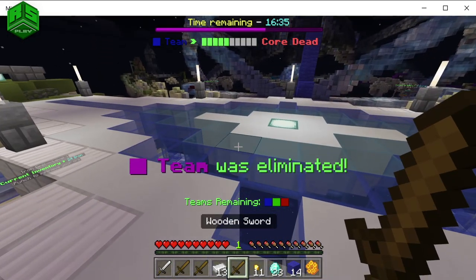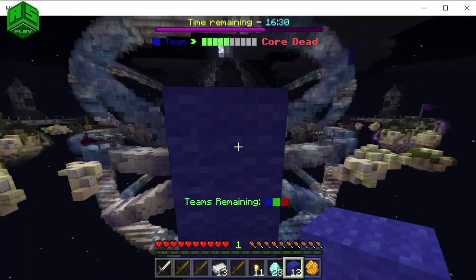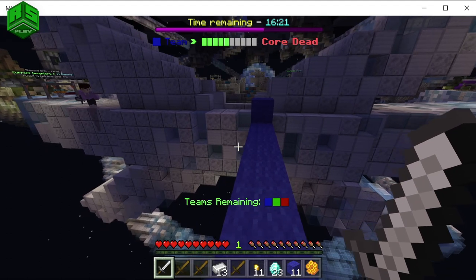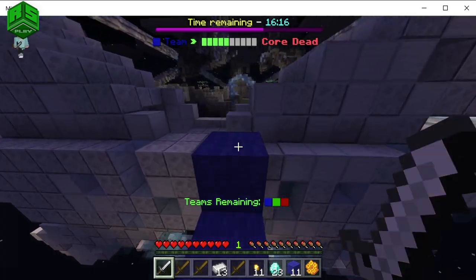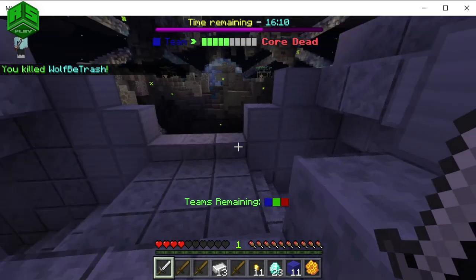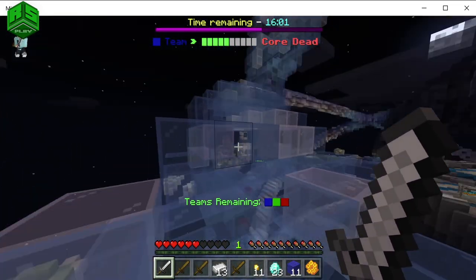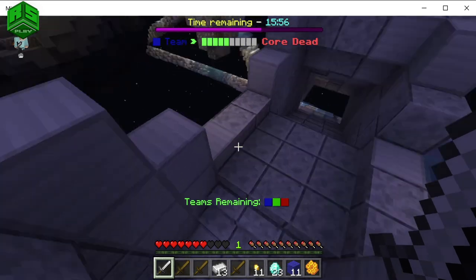Alright. Well, that was an underdog. I died like 10 times and... Hopefully, Wolf Be Trash is not still armed. He fell down, did he? Boom! It's two hit dead, guys. You killed Wolf Be Trash. For the last time, it's not trash. Wolves are neutral. Okay. Moving on.